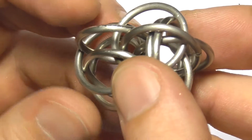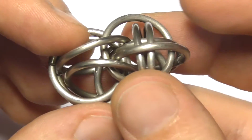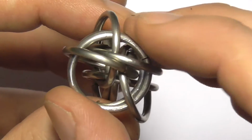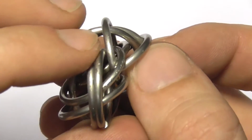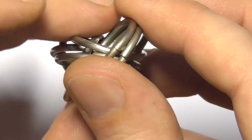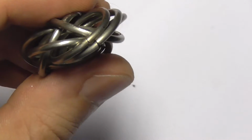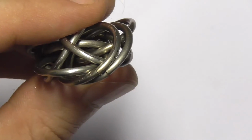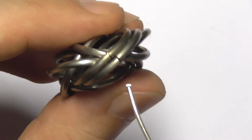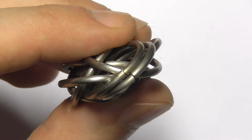But now let's add 2 more rings from another end here. But there is a small trick here. When we rotate this element like that, to get an appropriate result, we have to start from this ring, from this one, not from this one, but from this one. And in that case, everything will be nice and smooth.